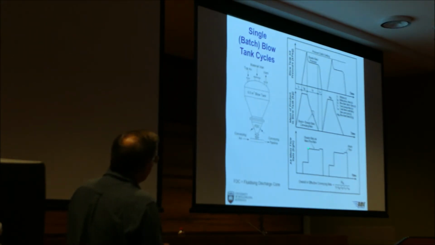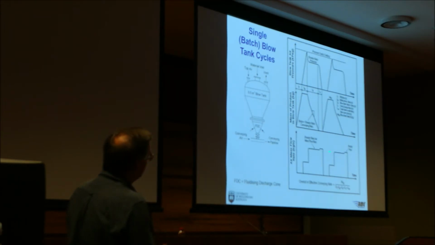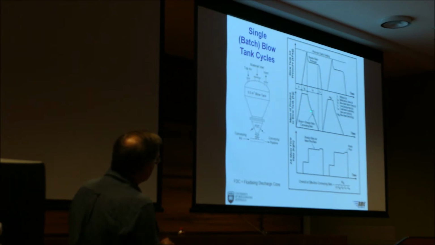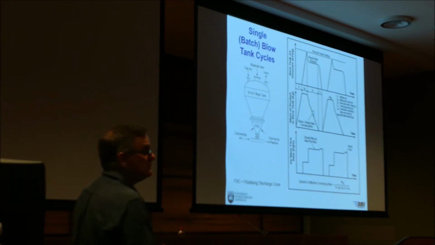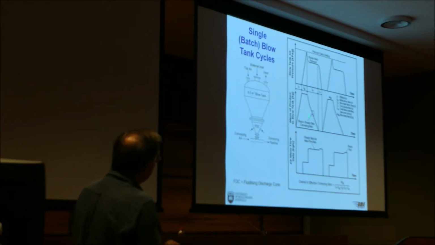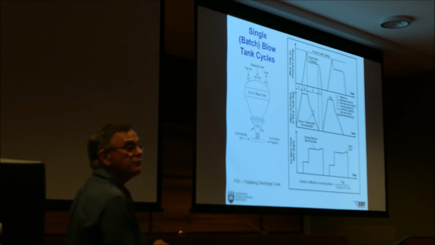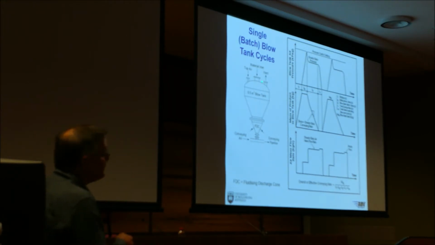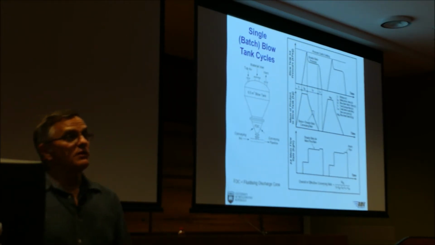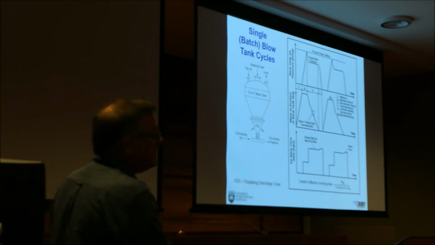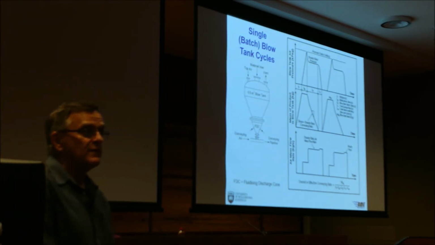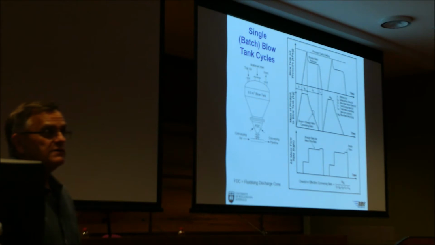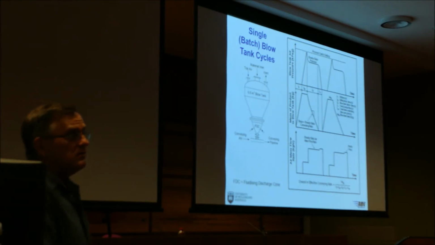Alright, so at that point we reach a steady state condition of airflow. The product in the blow tank discharges, reaches a steady state value, which is that slope, which is nice linear. You have a nice efficient discharging system like that, a nice straight line, and you reach a steady state pressure in the blow tank. So we have a pressure gauge on the blow tank. We measure the pressure in the blow tank. We also put a pressure gauge in here to measure the conveying pressure. Right, so that's your blow batch operation.